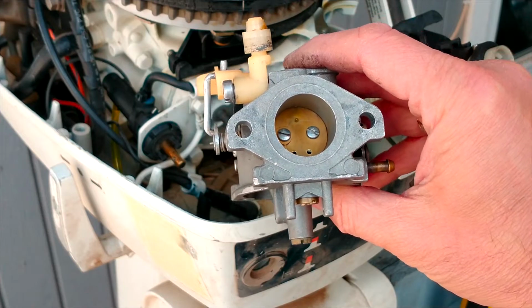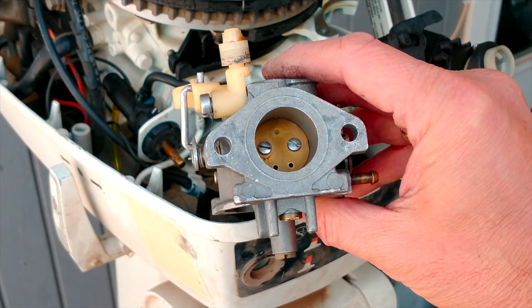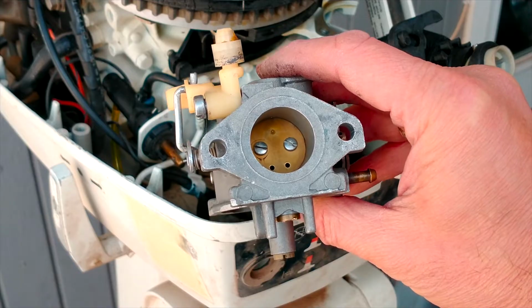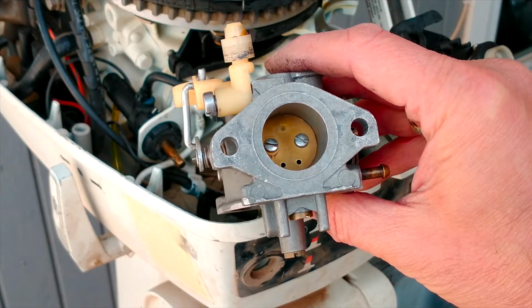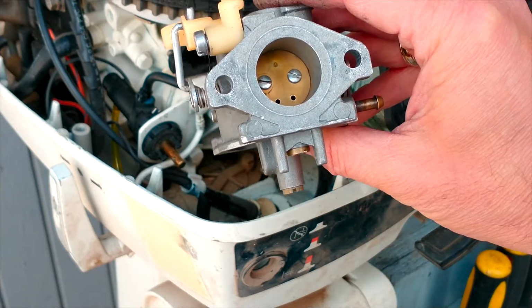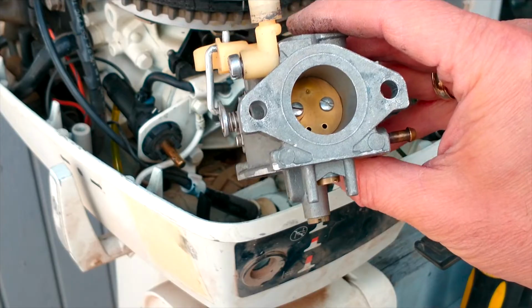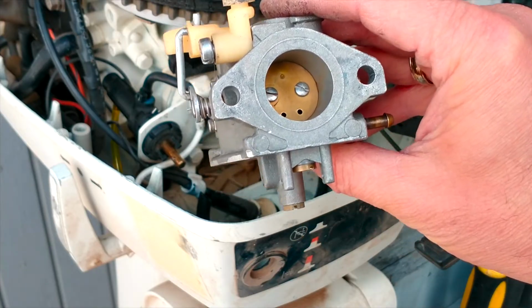So I'm looking to get at least 8 horsepower and it could be more. Of course I can measure it exactly and give you some numbers. I will get 10 horsepower, 9.9 or whatever. But I'm sure I will get more horsepower from this engine.